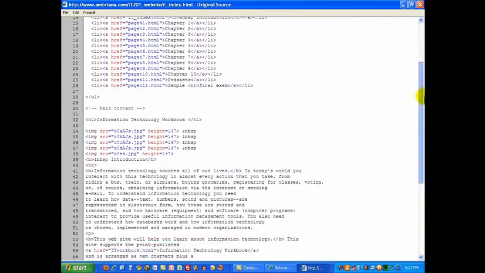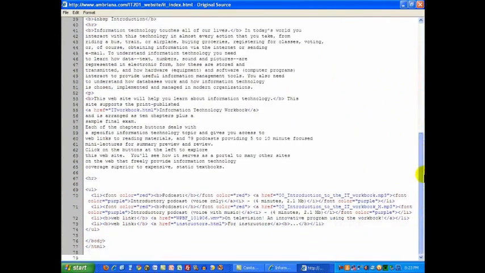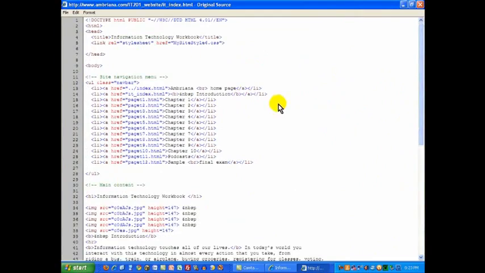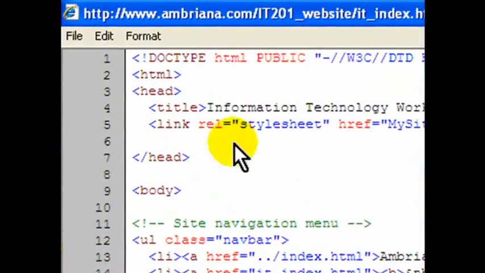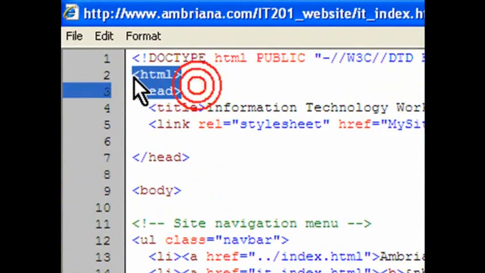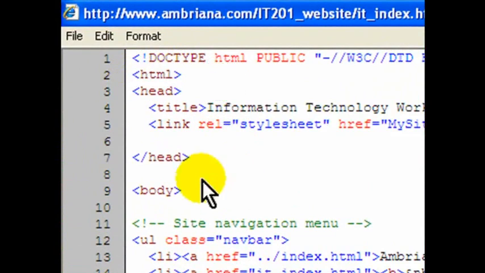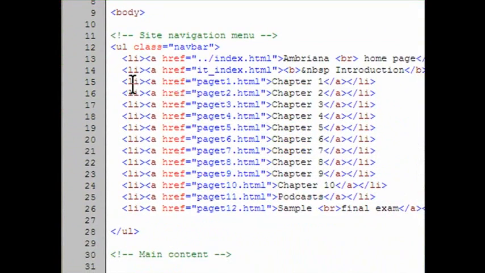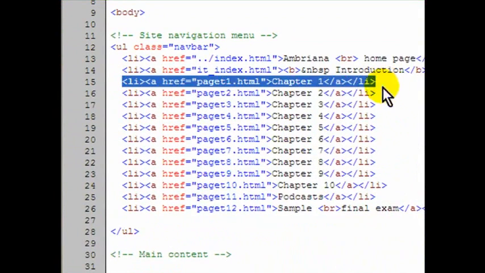I'm just showing you this as an example to let you see what HTML looks like that the browser interprets. What's happening here is everything that you see like this with these pointy brackets at either end are called tags. HTML defines what those tags are. Those tags can have various things that are mentioned in them. And here we have a tag for a reference to some other page.